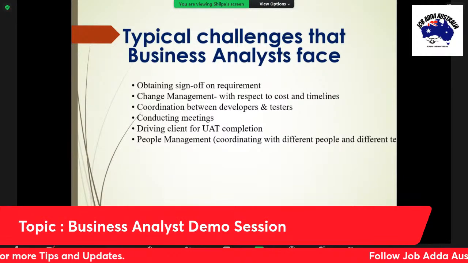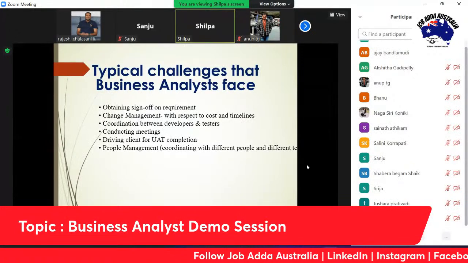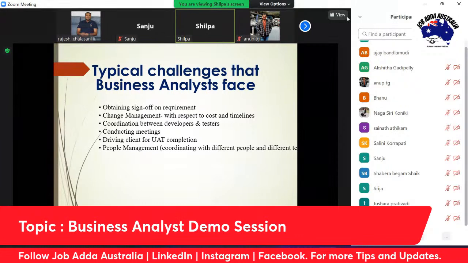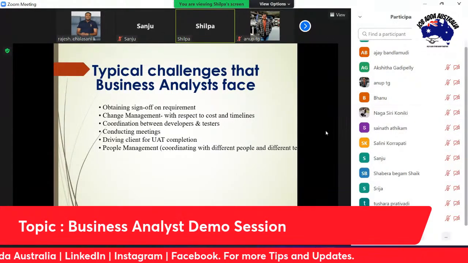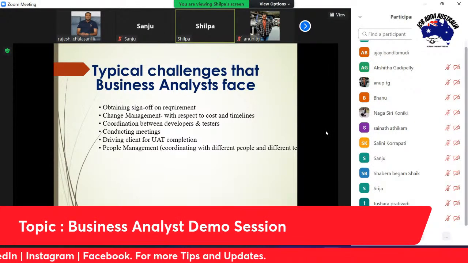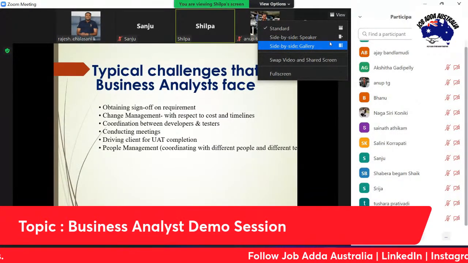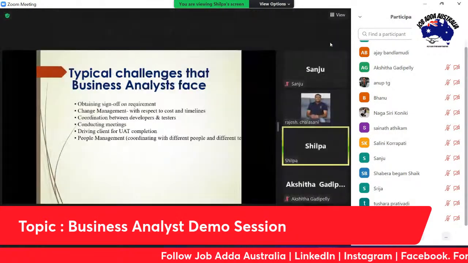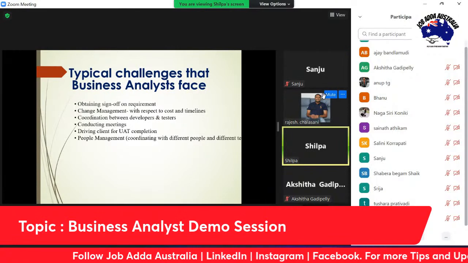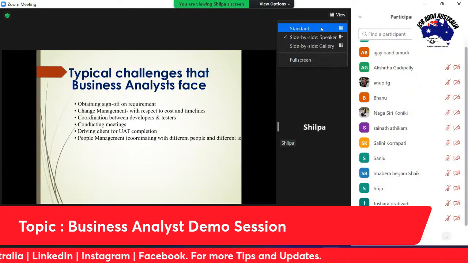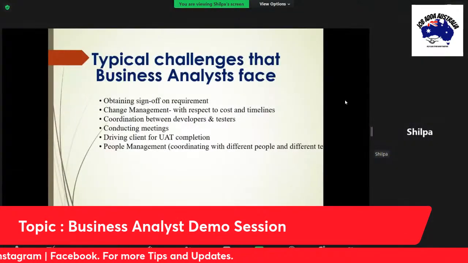Coming of change requests in the middle of the project, which is going to increase the cost and the timelines of the project, right? Coordination, as one of you said, between developers and testers, your team members; conducting meetings with stakeholders and with your technical teams, bringing them onto a common platform is one of the biggest challenges. Driving the client for final testing: you are ready, your team is ready, but the client is not giving you the time for final testing, right?